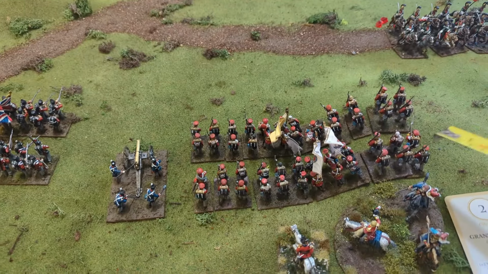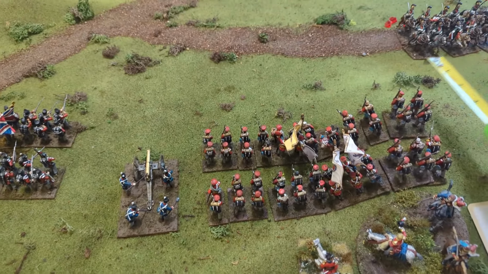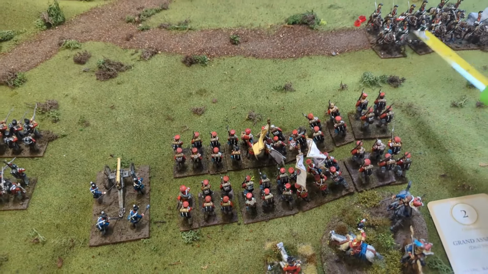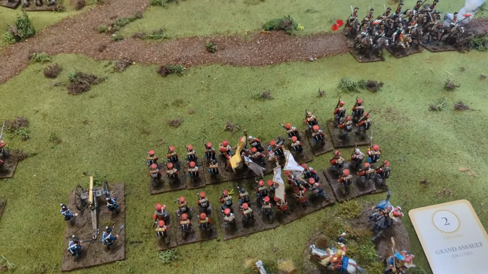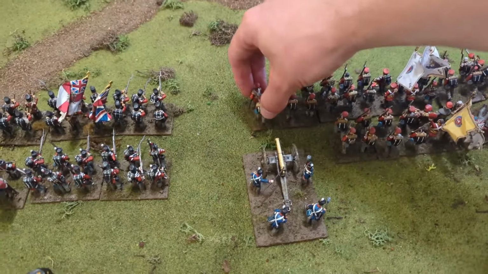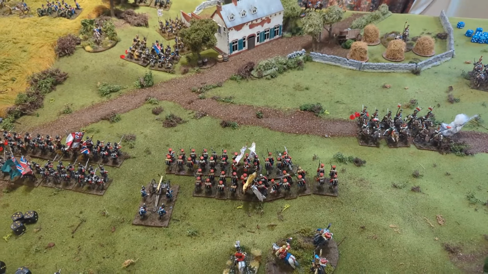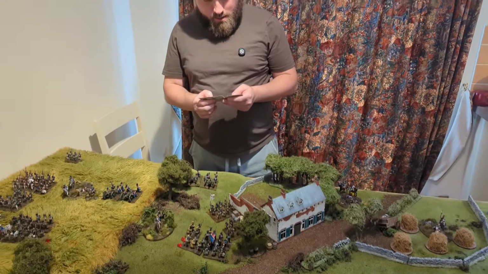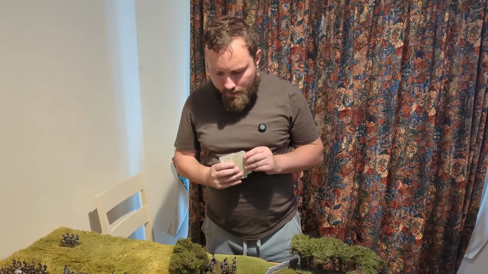So the final order, I'm going to move this unit at the back through them, meaning that they'll both receive a point of disruption, and then they're going to do an echelon to the left. There we are. So that's the end of that card. Robin, have you got a card? Yeah. What are you going to play?